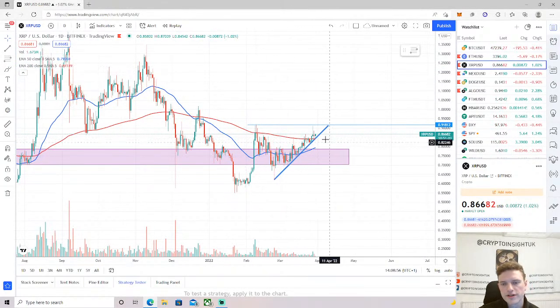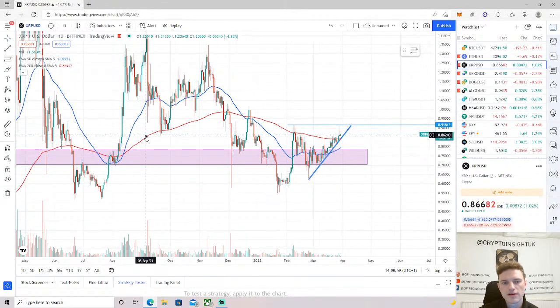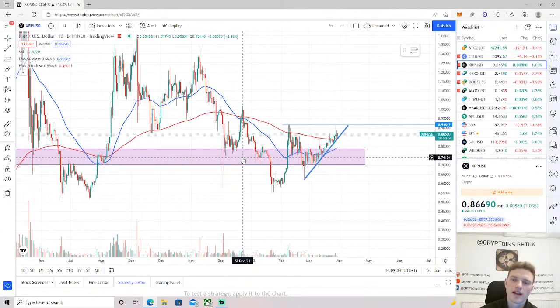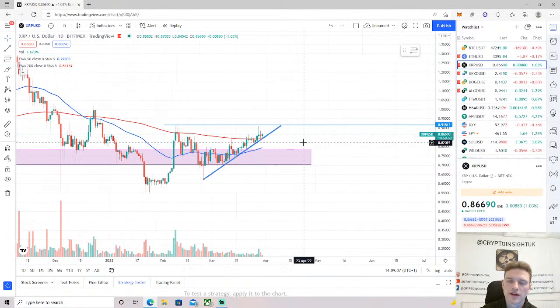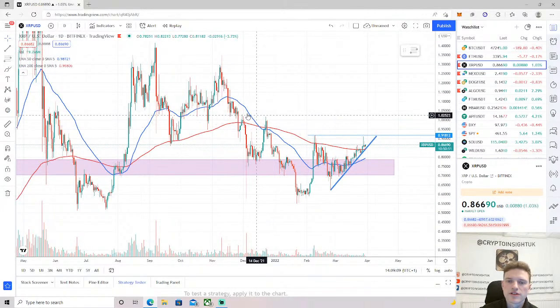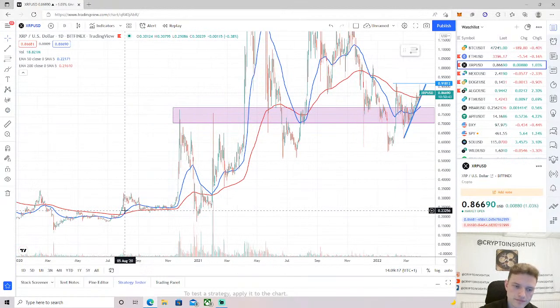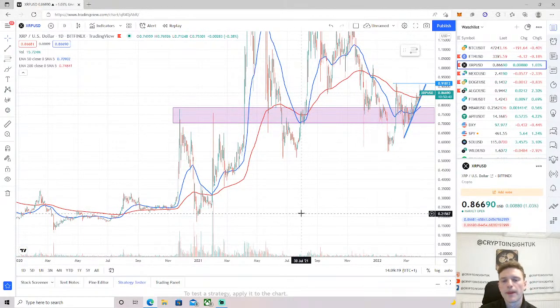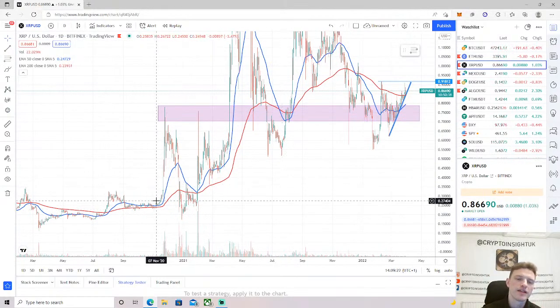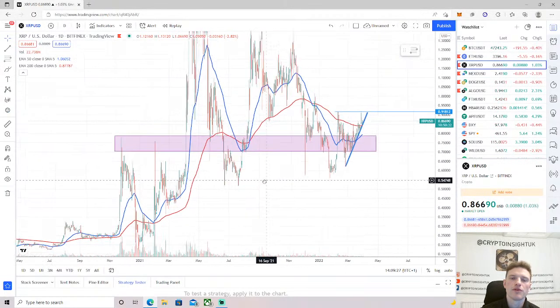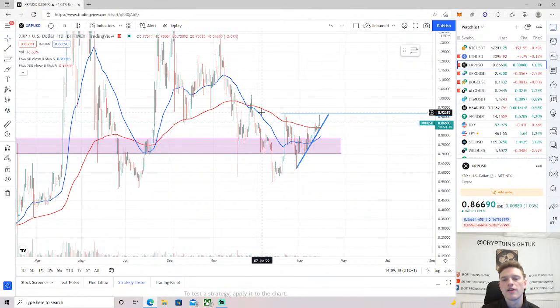So if we also see here now, what this then shows is this 200 EMA is about the average price of this asset for the last 200 days, and this is the last 50 days. They often act as areas of resistance or support, and you might have heard of bullish and bearish crosses or death crosses and stuff like that. It gets thrown around quite a lot on Twitter. Basically, in a bull market, which means a positive market, the 50 EMA trends above the 200 EMA, and when we're in a bearish period or a bear market, the 50 EMA is below the 200 EMA.